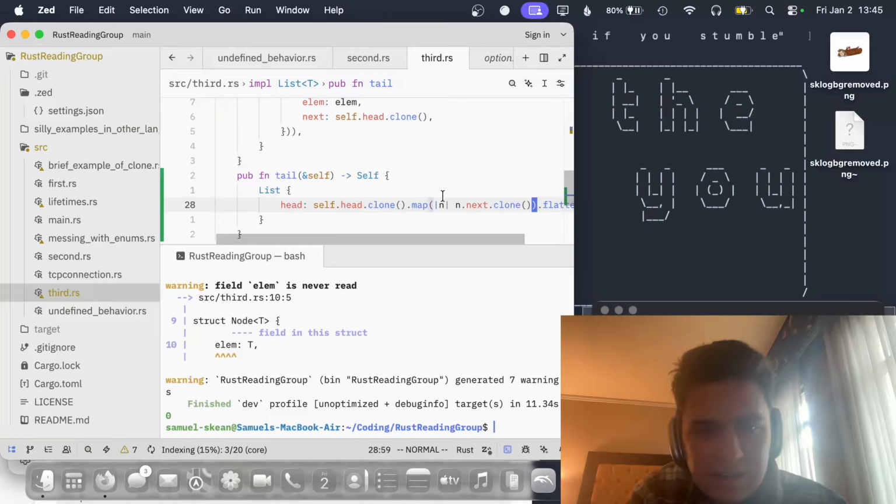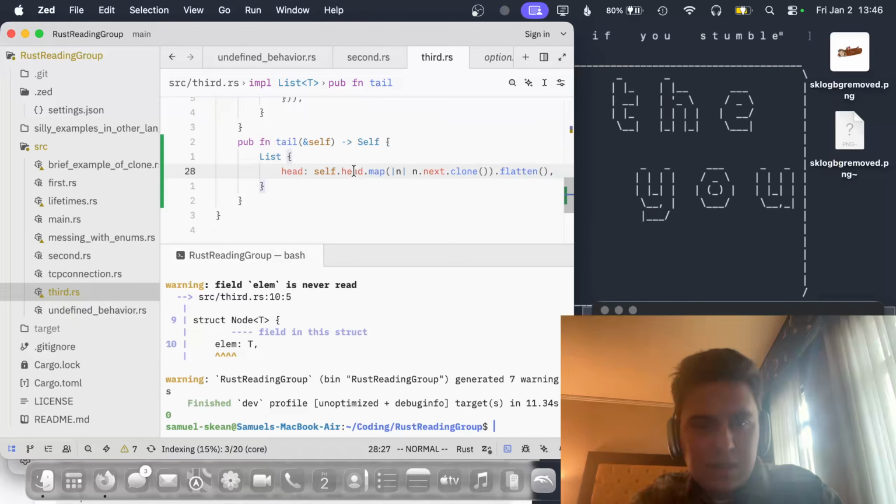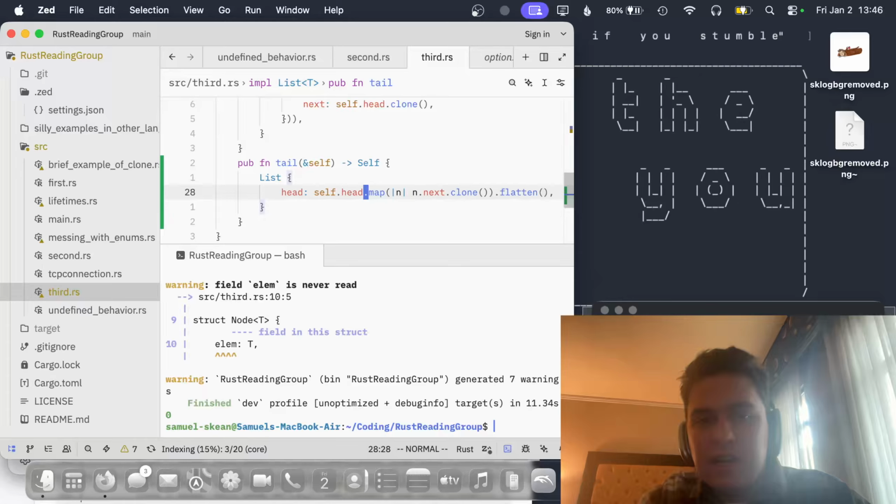But instead, what we want is, the problem here is that self.head is going to be a compiler error, because self.head is an Option of an Rc. And we're trying to move that, like map wants to take ownership of the thing inside the Option.